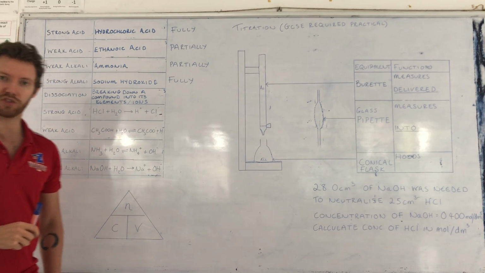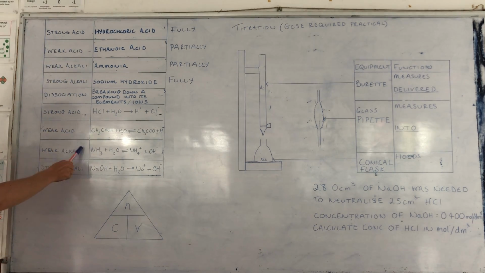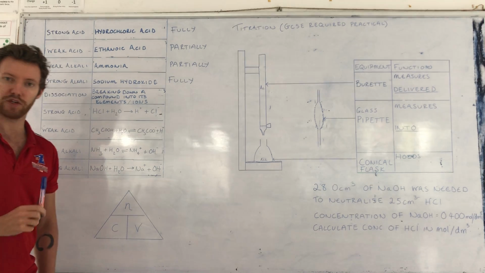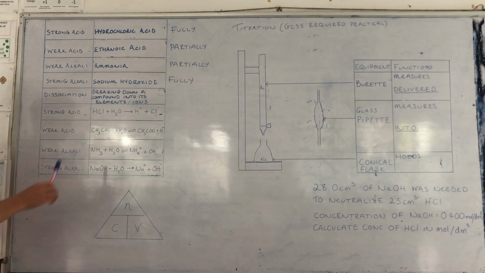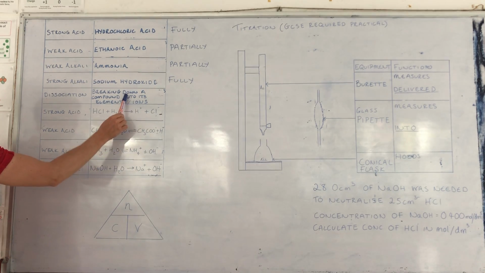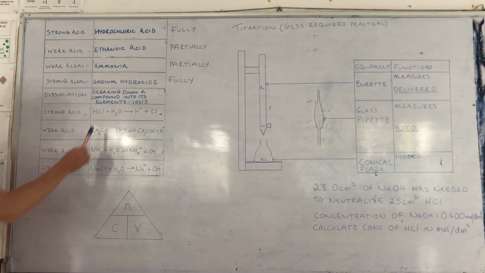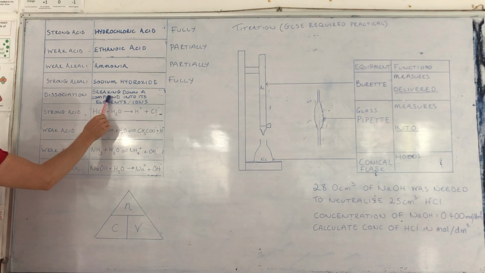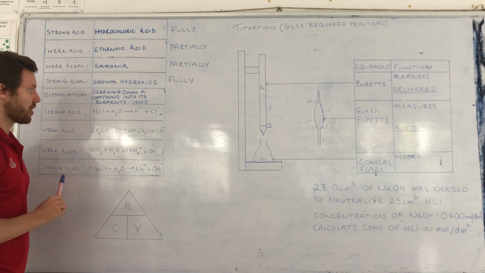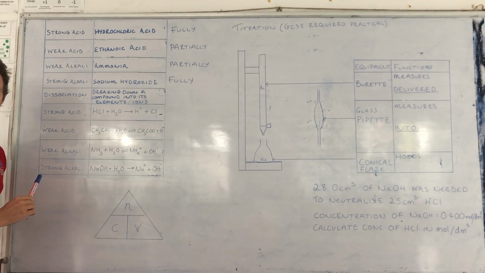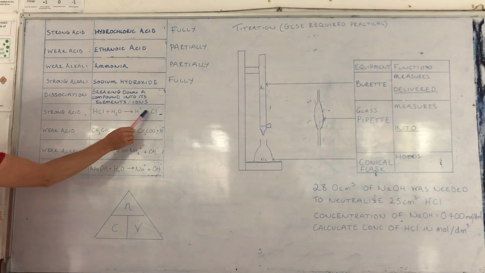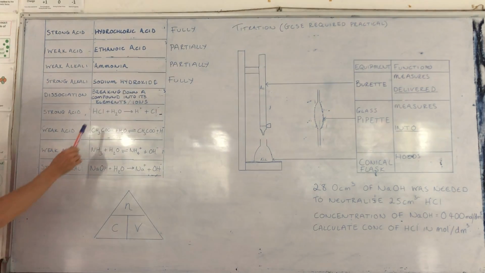So your homework was to complete the three following my template of the first one when we placed our hydrochloric acid into our water. We can see here in relation to our definition, our hydrochloric acid is broken down into what we call its constituent elements or its ions. We have this separation taking place. We have fully dissociated when placed in water.